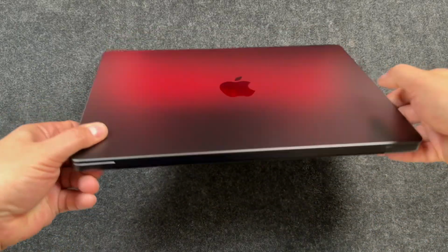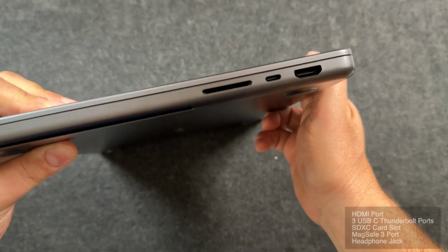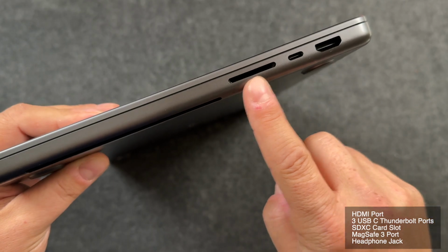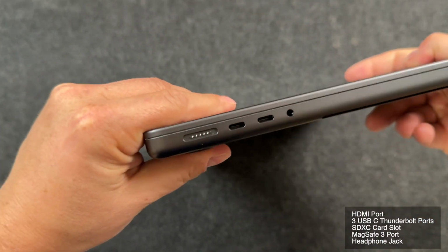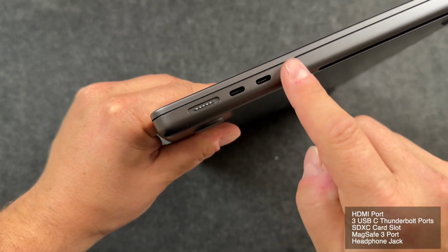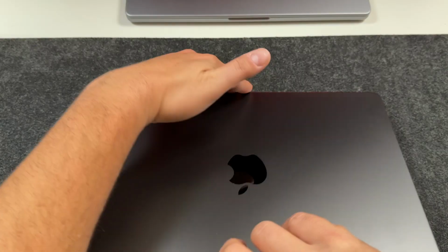Going over some of the ports that you get here. So on the one side, this is the right side, you have HDMI, which is nice. You have your USB-C, and then you have your camera card port here. On this side here, MagSafe connector for charging, two more USB-C ports, and then the 3.5mm headphone jack.